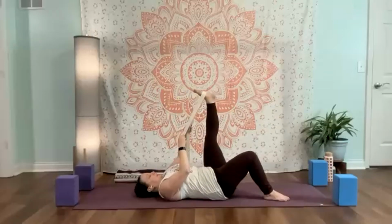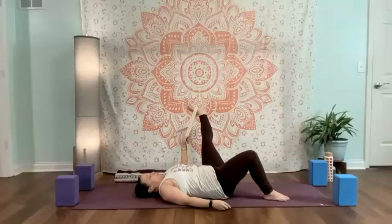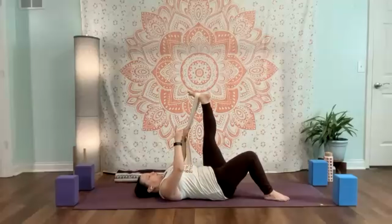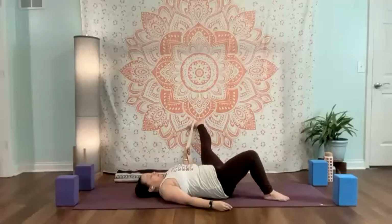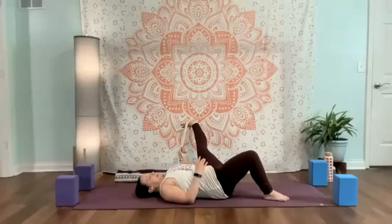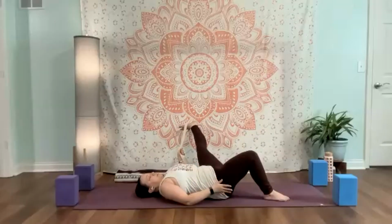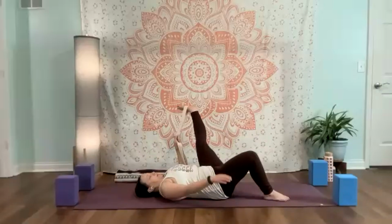Good. And we'll take that down. Both straps into the left hand. We're going to take that leg out to the left. Oh, actually first, turn into the external rotation. Hip, knee, and toe turn away. Then you find taking it out to the left. And you can wiggle around here as needed. Belly button is still in. Both hips are grounded. Breathe and expand. And when you're ready, it will come back up.